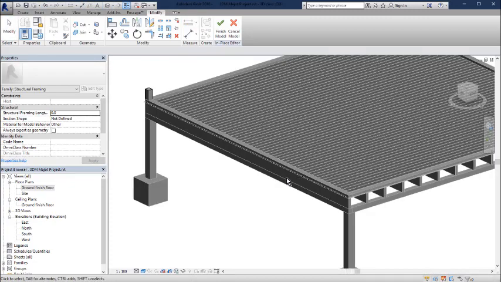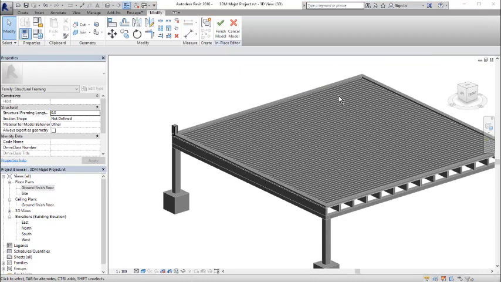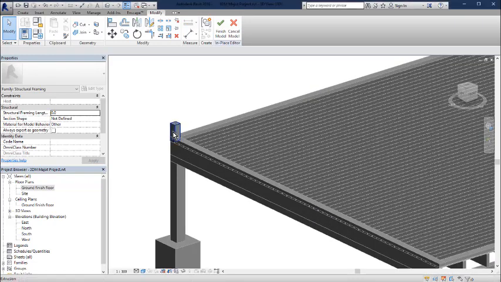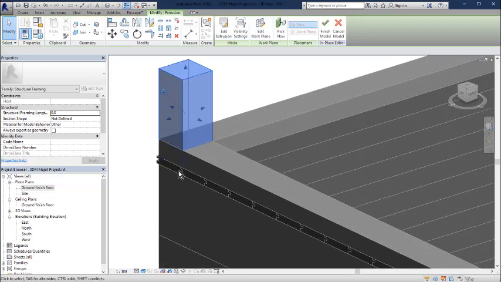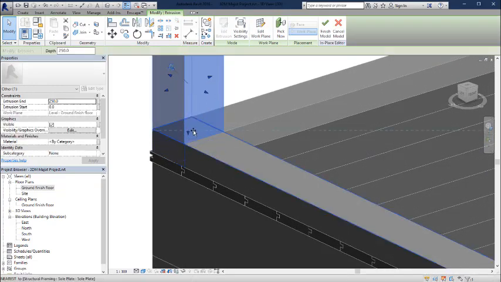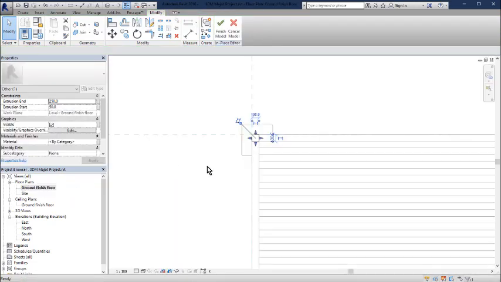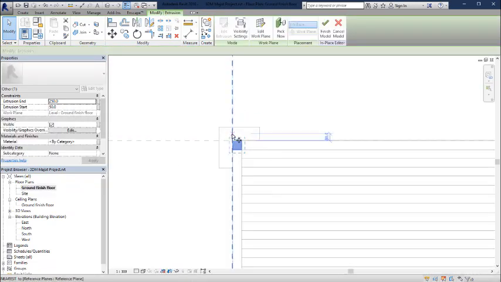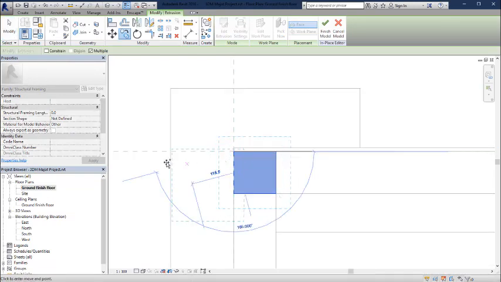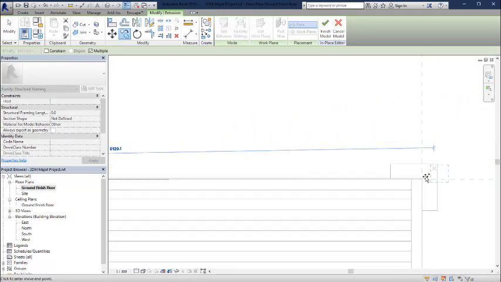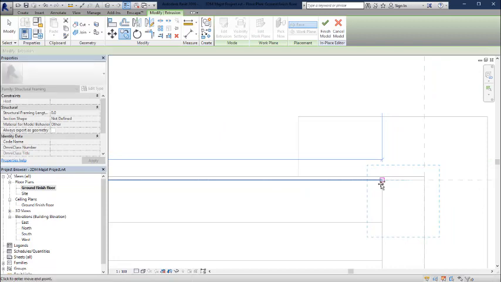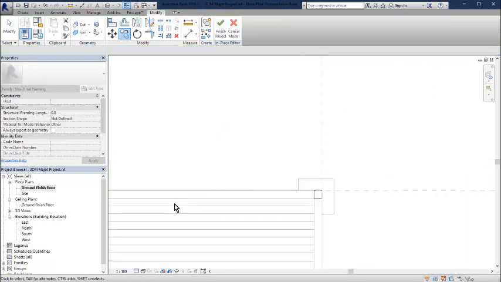So from here, we're going to copy this stud to the other side, and this stud actually needs to be sitting on the wall here. So we're going to use our ground floor view, and we're going to copy this from here to there.